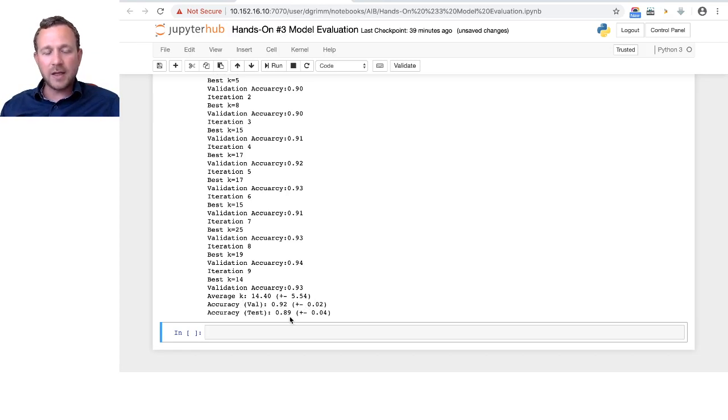And on the test data in the end, we had now 10 different test data because we did a k-fold cross validation. We now get 89% with a standard deviation of 4%. So this is exactly in line with each other. So we built now a model that is very good in predicting on unseen data, and we empirically evaluated this, and with the standard deviations we can see that both are more or less in a similar range. So now we can say that we can predict if a specific tumor is malignant or benign for this breast cancer data set with 89% accuracy.